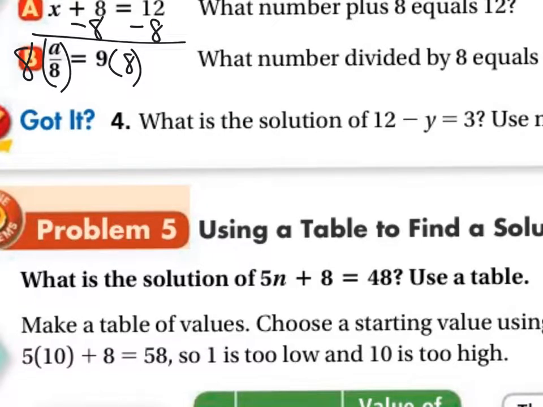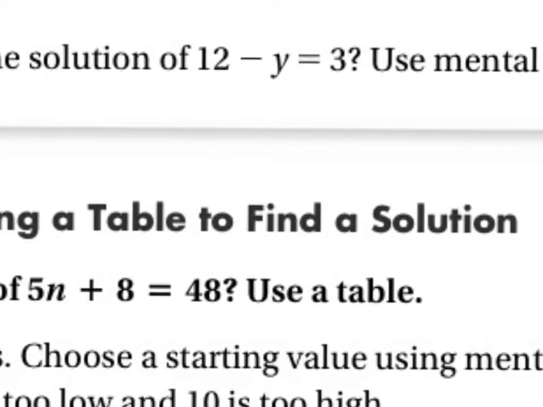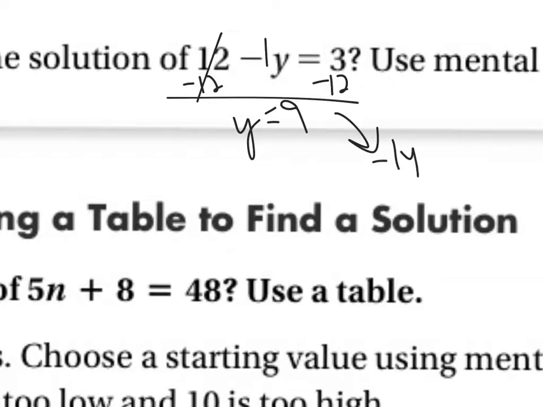On the third one, this would be one case that might be easier to actually use mental math than work it out by hand, because this is like a negative y. So just think of it as 12 minus something that equals 3. There's no number in front of the variable, so we can probably get by doing it this way. We know 12 minus 9 equals 3, so y equals 9. If we were doing that by hand, we would have to look, that's a positive 12 out in front. We would have to subtract 12 on both sides, and then divide by a negative 1. So we can do it, but that's pretty straightforward. You can probably just come up with that answer.